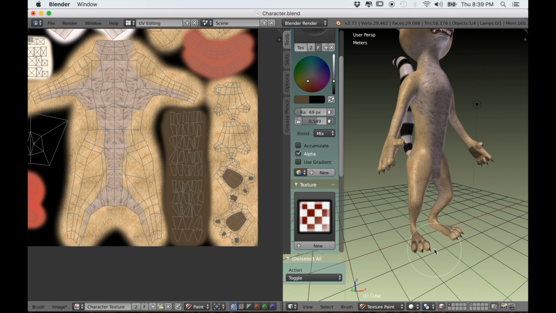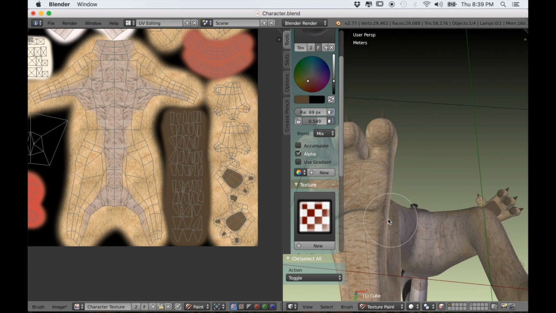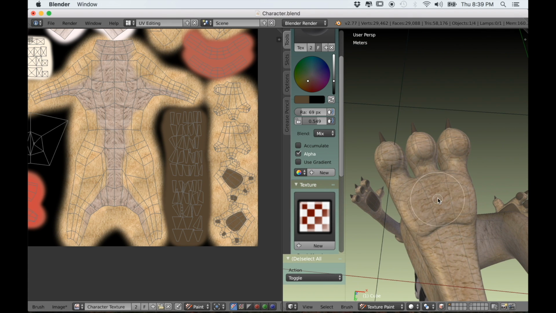Okay, now we'll do the feet. The feet will be a little easier to select, I think. So I'll just speed through this part.